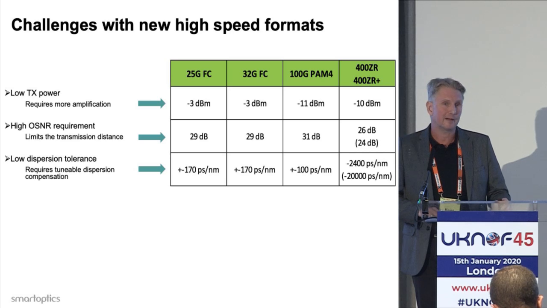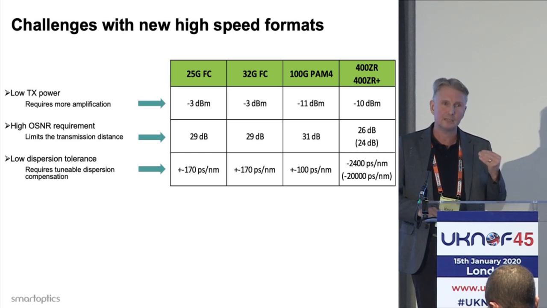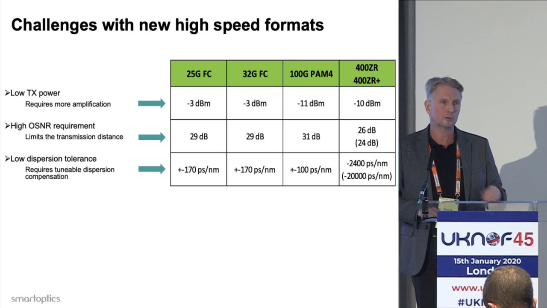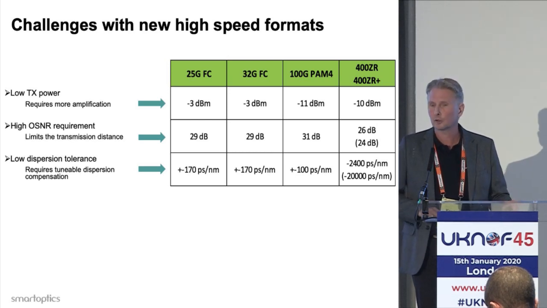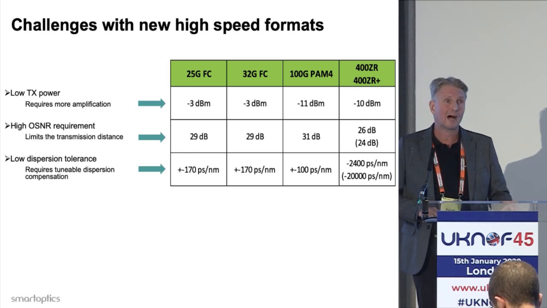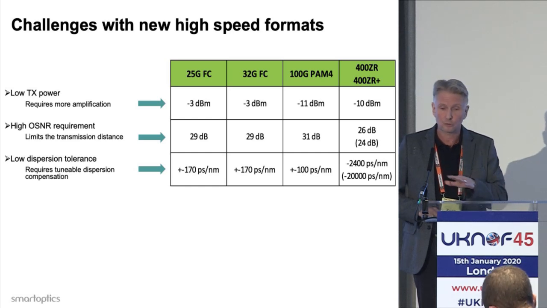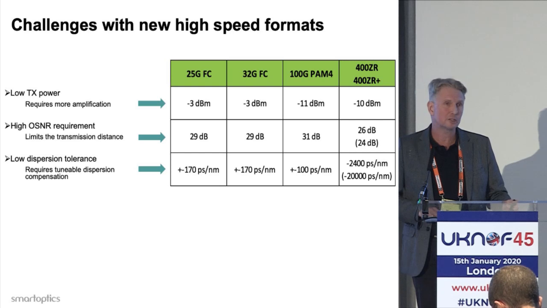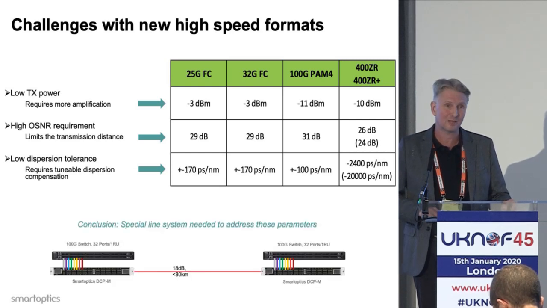They come in general with fairly low output power, and this is because if you run them embedded, you have power constraints, so you maybe cannot have amplifiers in your transceiver. It's often silicon photonics, which by nature typically has lower output power. They do require high OSNR. That actually goes across all of those. And they have limitations in their dispersion tolerance. So that means in order to handle those, especially in a mixed and open format, you need to have a line system that has taken this into consideration from day one.